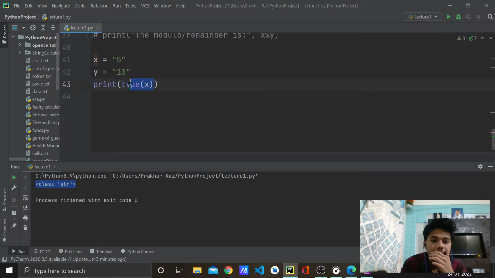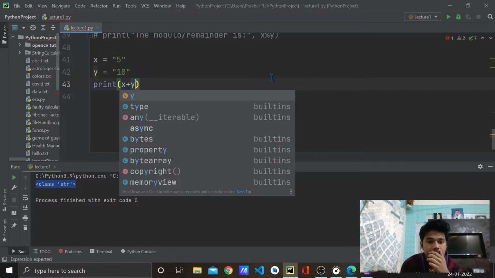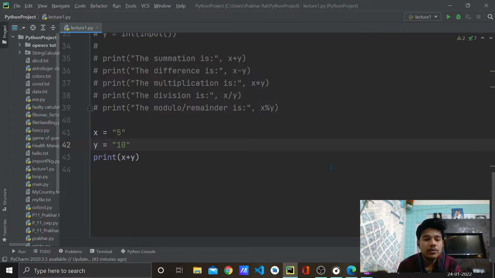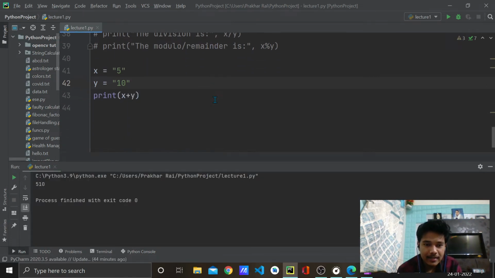Now if I write x plus y, what do you think will be the output? x is 5 and y is 10. So what is x plus y? If you answered 15, you are wrong. No need to get demotivated. That is on purpose, so that you can learn the concept. The output is 510 and not 15.